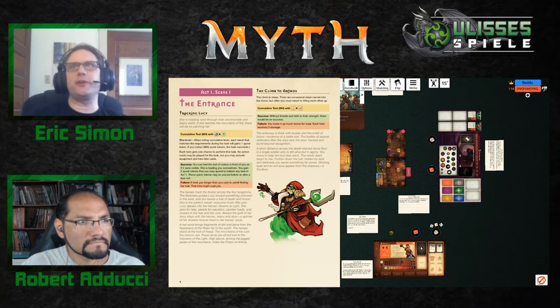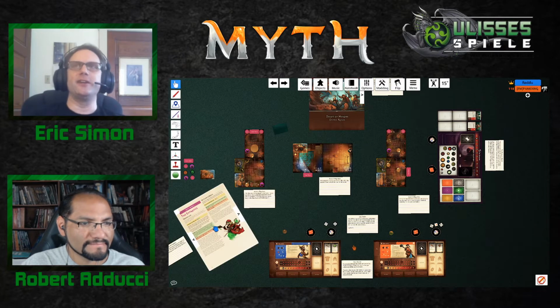The climb is steep. There are occasional steps carved into the stone, but often you must resort to lifting each other up. This is a cumulative test, and this time we are trying to reach 2 successes, but they are faith and rage, which are the things we're good at. So let's hope we do a little better. If you would like to roll yours first. All right.